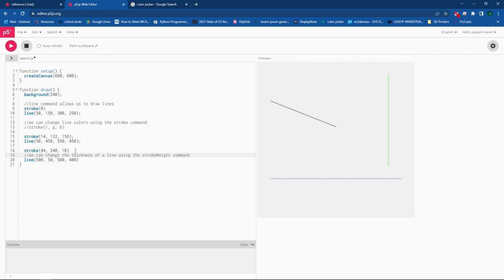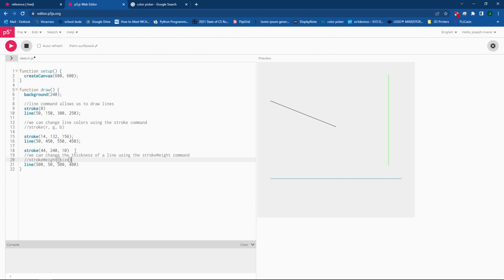And if you think about it, a lot of these words are very much like art, right? You stroke your paintbrush to put paint on a canvas. And so the stroke weight is like how much pressure you put on it. You can imagine if you're using a brush and you're pressing lightly, your lines are going to be thin. But if you push the brush into the canvas, you're going to get a much thicker line. And it's the same as here. We'll say stroke weight is one number, and it's basically how thick you want it in pixels.